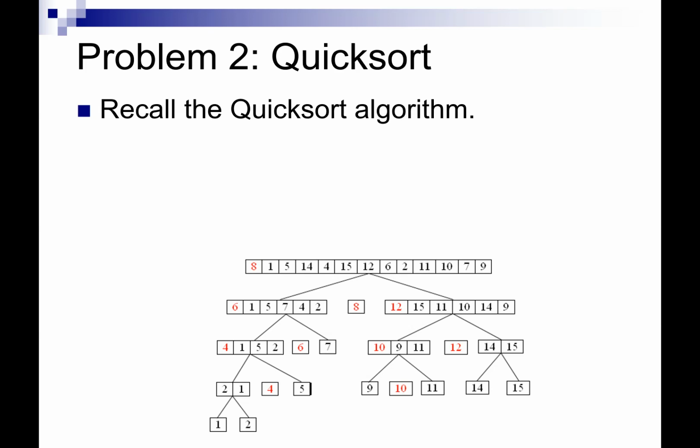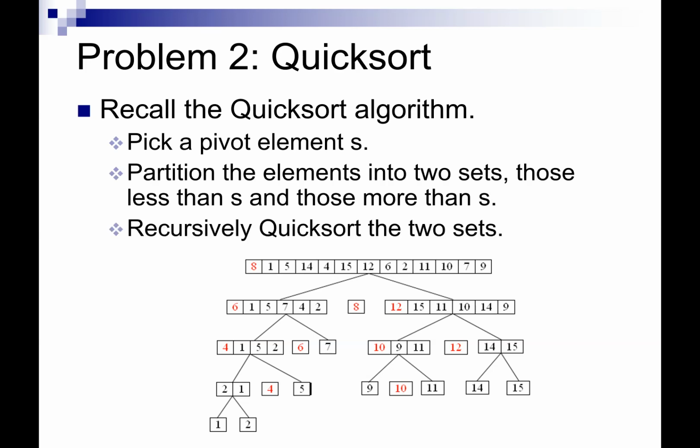In this example that I'm showing, the pivot elements are these red elements. If we use 8 as a pivot, then we split this array into all these values which are less than 8, and then all these values which are bigger than 8, and then we keep doing this recursively. Now the question is, how do we pick these pivot elements? Usually when people talk about quicksort, one possibility is just to pick the first element in the array as the pivot element. That's what we're doing in this example.